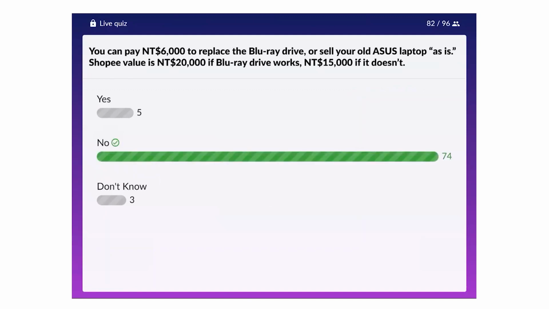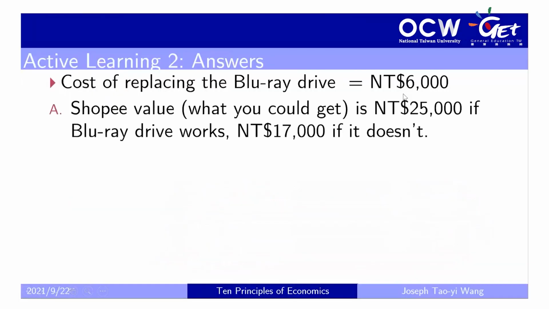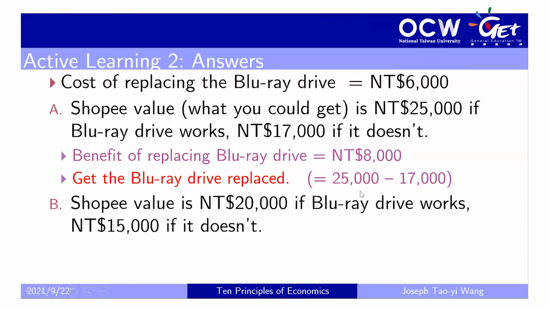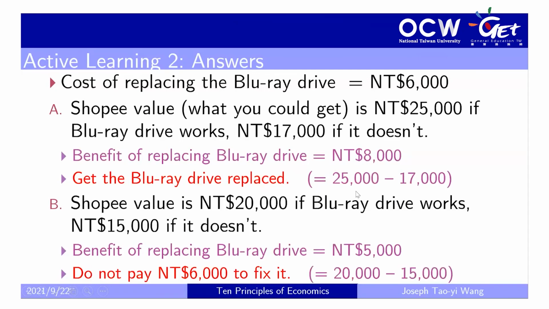Okay, let's think about this for a second. Yes, no is indeed the answer. So to replace the Blu-ray drive, it's $6,000, and the value is 25. So the gain for replacing the Blu-ray drive is 8,000, from 17K to 25K. So that outweighs the cost of 6,000. So you should replace it. But if the value is only 20K versus 15K, the gain is only $5,000, and so it's not worth the $6,000 to fix it.